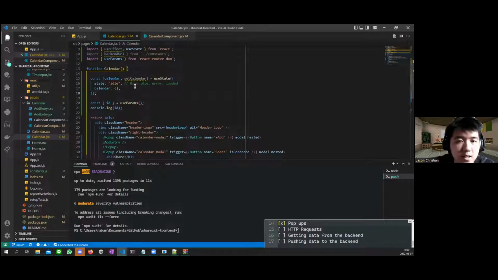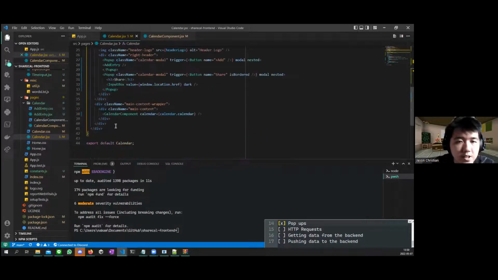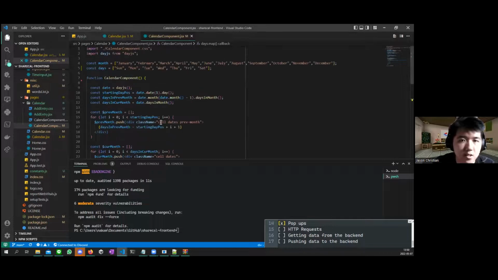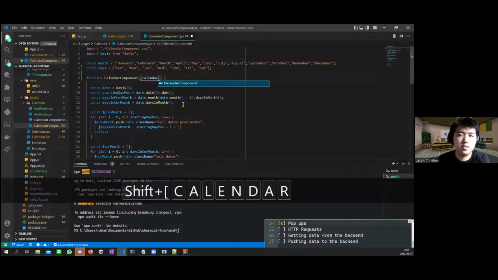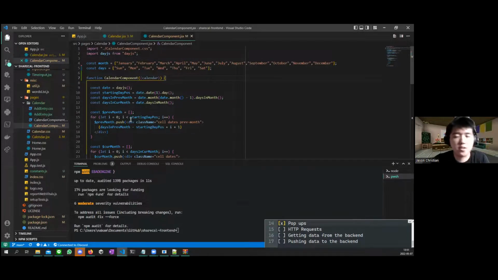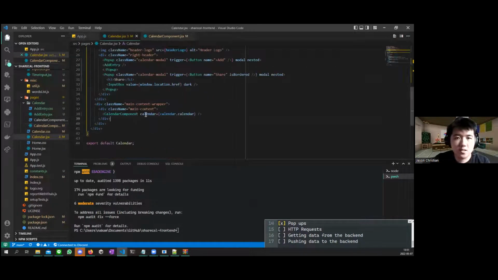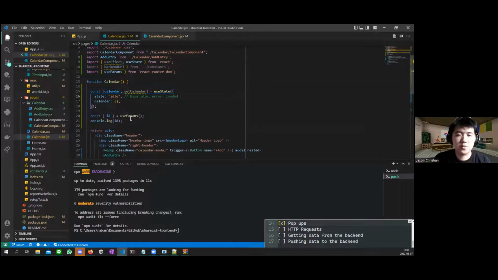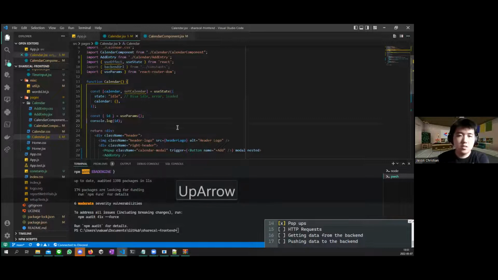You might notice here that I'm also passing through the calendar.calendar data here, so we can consume it in this. Oh yeah, you need to add this to calendar, so we can consume it here. So just passing through this variable here. Okay.